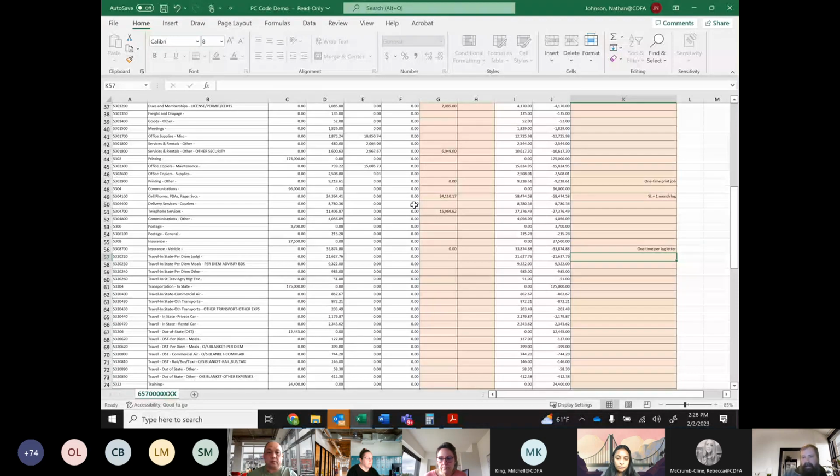So really, it's just a matter of going through the expenses, figuring out if it's a monthly cost that's consistent month to month, and if not, telling us what could be different from the straight line and projecting based off of that. In-state travel, that's one where you're going to have to go and say, like the budget office, for instance, we don't travel very much. I know I might have a couple trips coming up in the next 2 months.